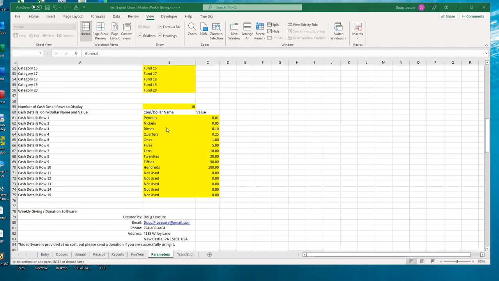Okay, so they use pennies, nickels, dimes, quarters, but instead of ones, they have loonies, and they also have toonies, a $2 coin. So in total, we'll need 11 rows of currency, coins and dollars, and then we'll just simply paste in or adjust the coin or dollar name as well as the value.